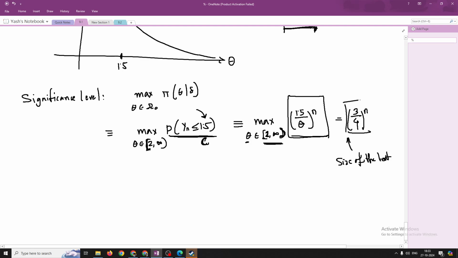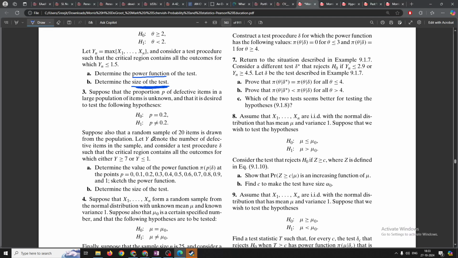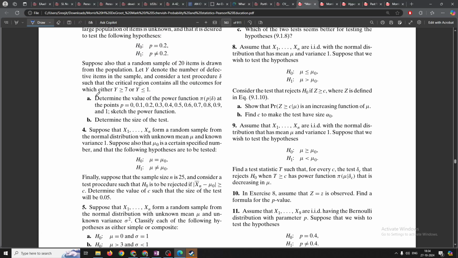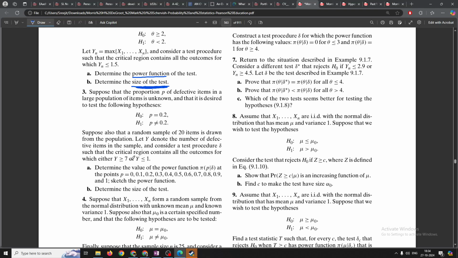So this is how you do this one. Let's look at the next one. Okay, so not this one. This is, as I said yesterday, a pretty big sum, and it is not a difficult sum. It's just that you need to look up the binomial table over and over again. Take a look at the solution, but I would suggest don't do this question. It's just lengthy. There is nothing extra going on here.